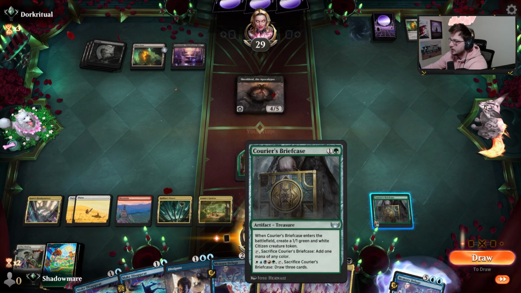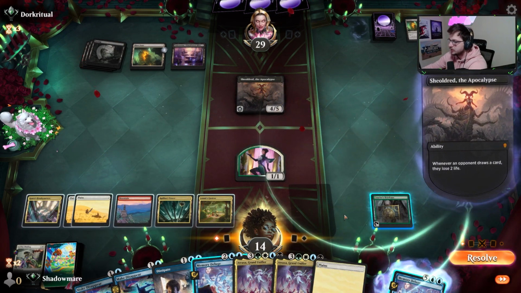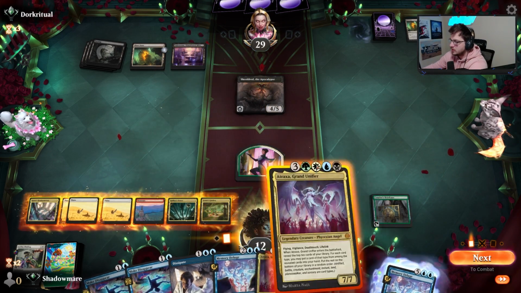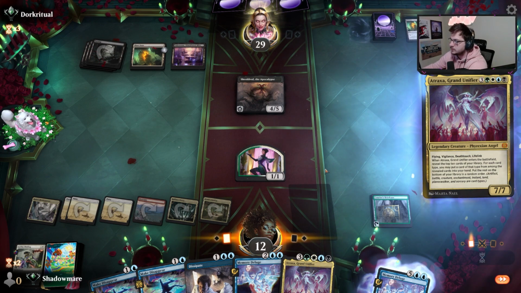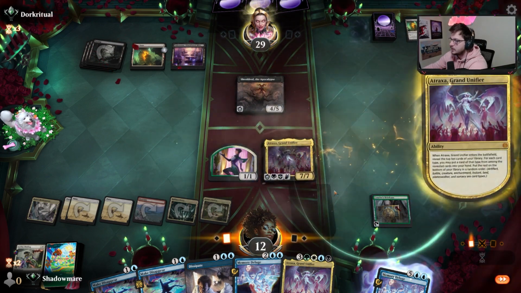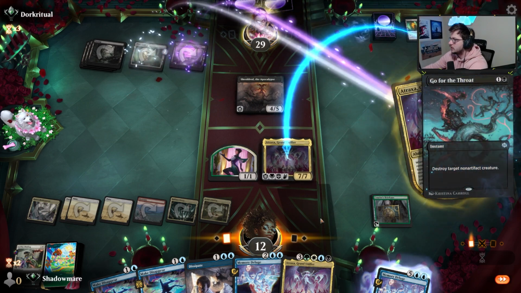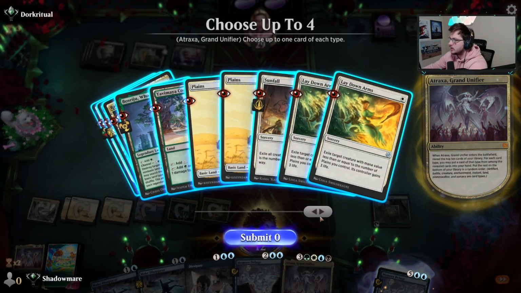Is the play here. We'll draw. Find a plane. Feeling pretty good. Play my Atraxa. Looking for another Leyline Binding. Not gonna waste any time. They're gonna answer the Atraxa now.